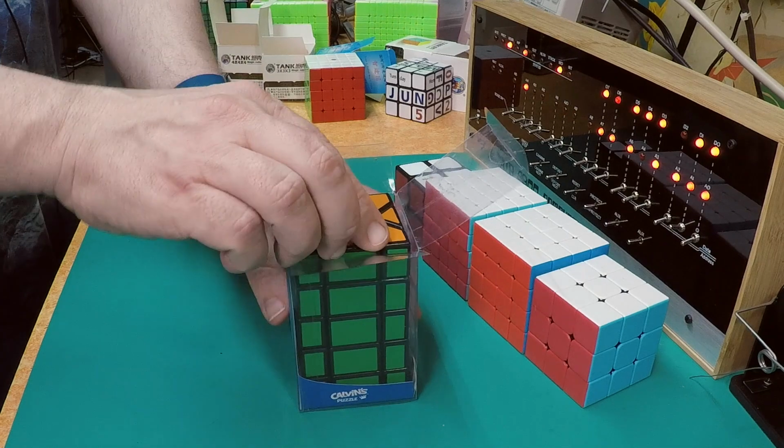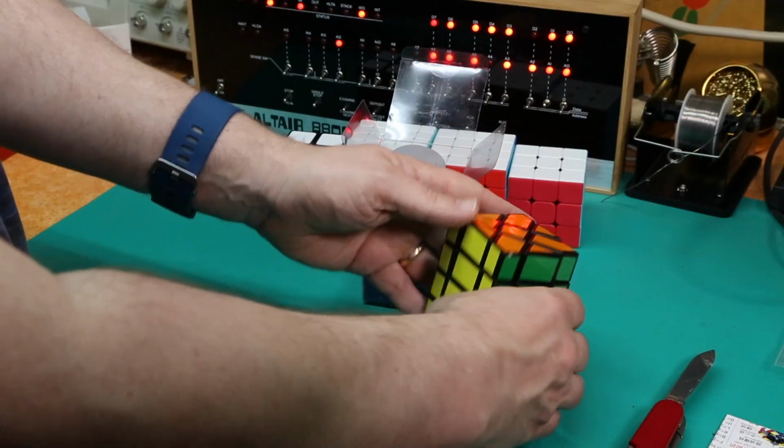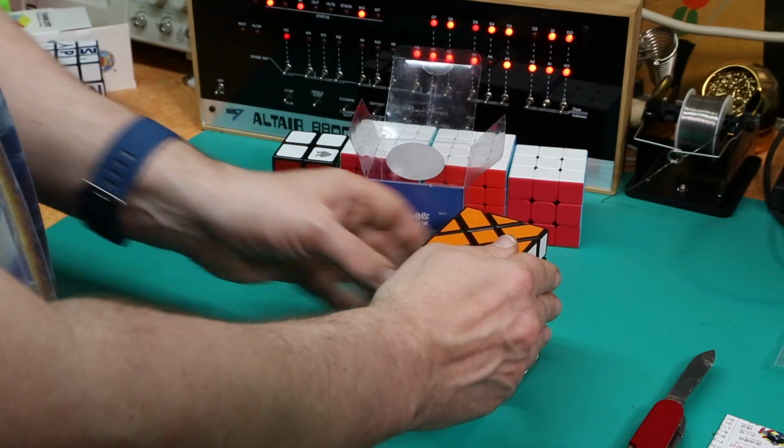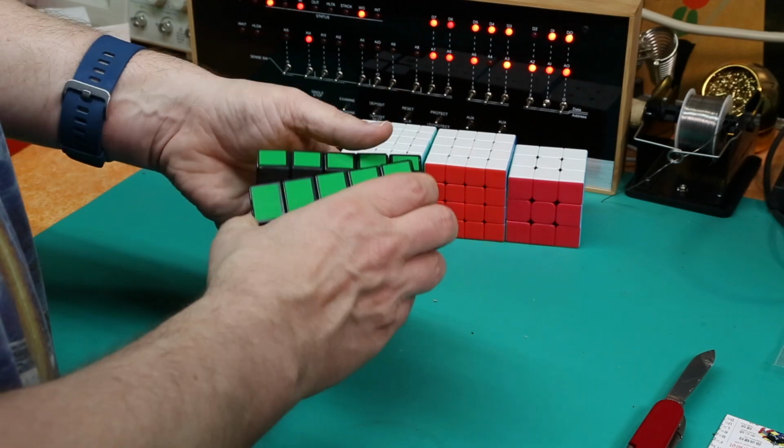Now I have no expectations for this other than it's a Fisher cuboid, and I'm probably not going to like it. I mean, I'll like it. I'm going to be scared of it is what's going to happen. And of course, I did get stickers for it.